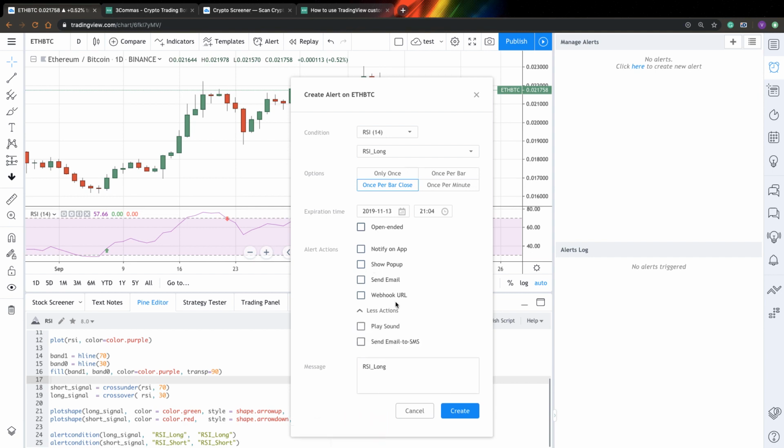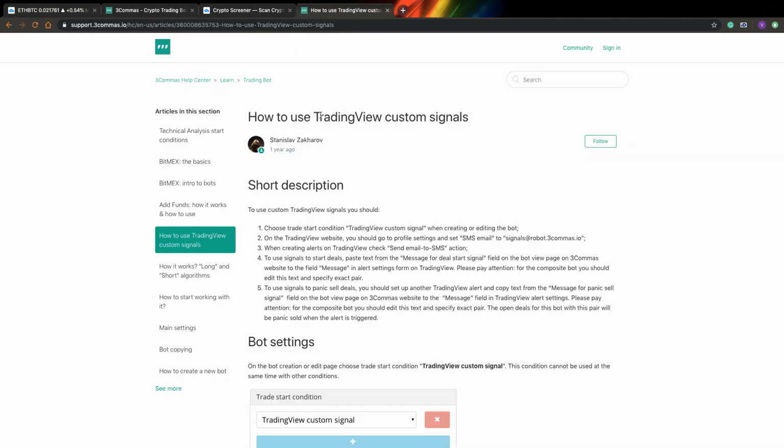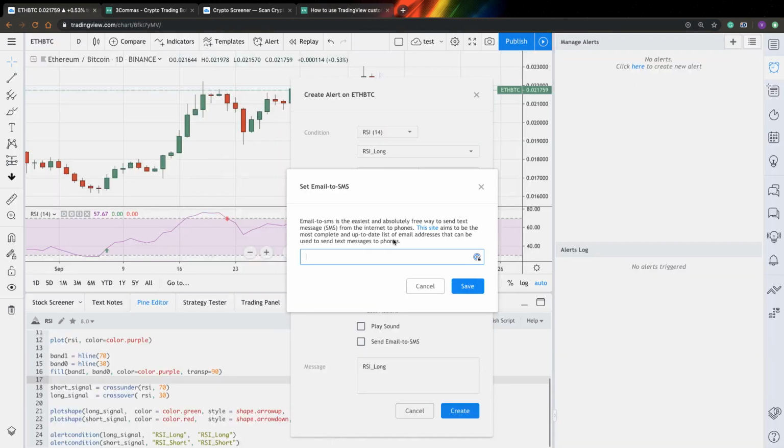Next, you need to select how you want to send your alert. I want to send it as email to SMS, and it will ask you for an email to SMS address. If you go to 3Commas support, you can find this email address and just copy it here.